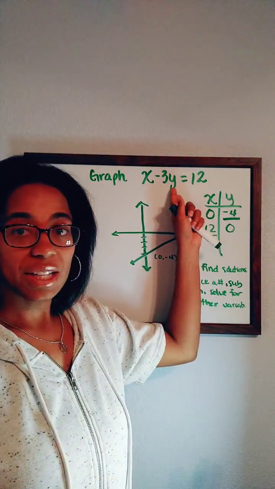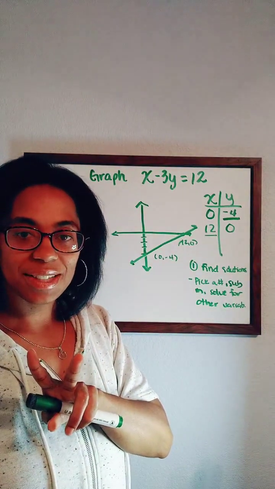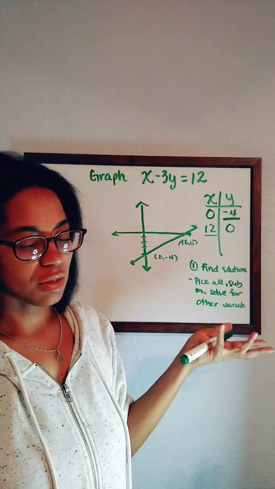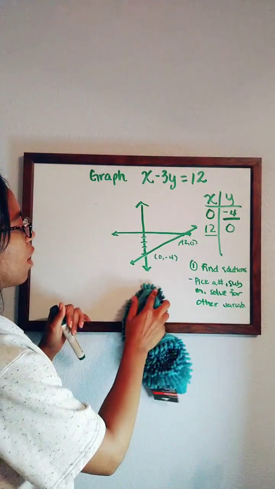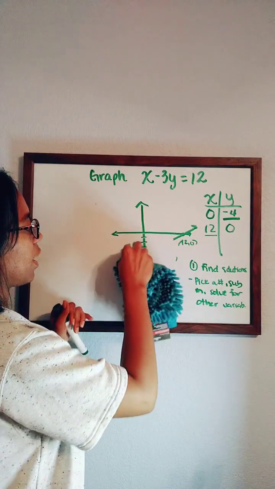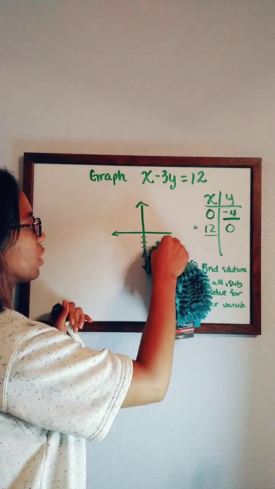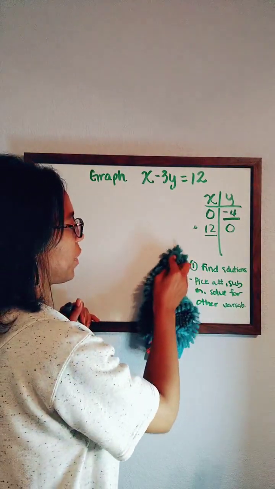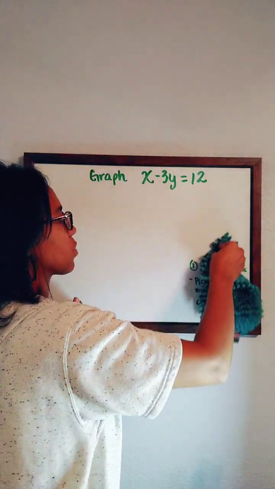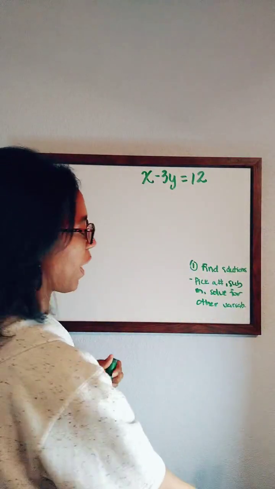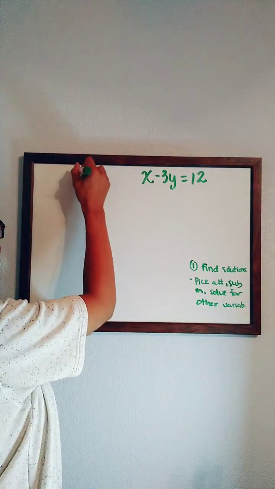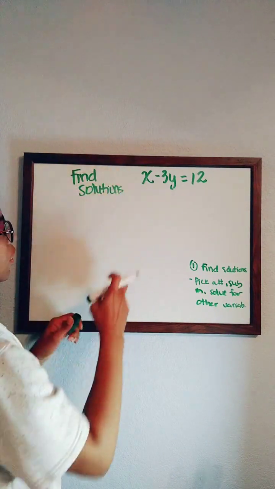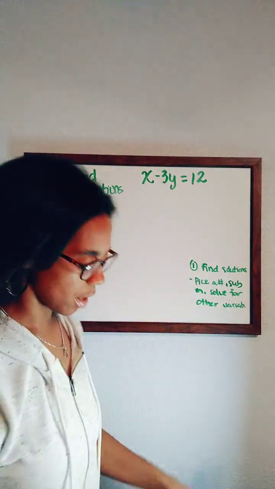This is a linear equation in how many variables? Hey, Shaprisa. In 2 variables. And we have an infinite number of solutions, and those solutions, so I'm going to go back to what we began to learn at the very beginning, right? So let's recap finding solutions for this. I want you to find solutions for this graph, and I'm going to change it because we already did this one.